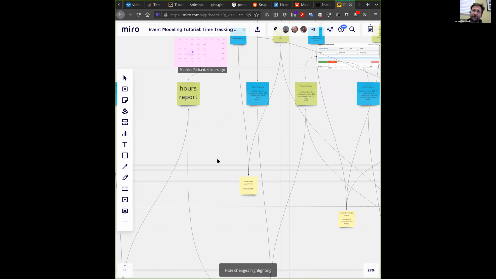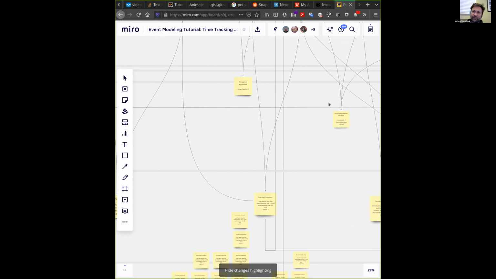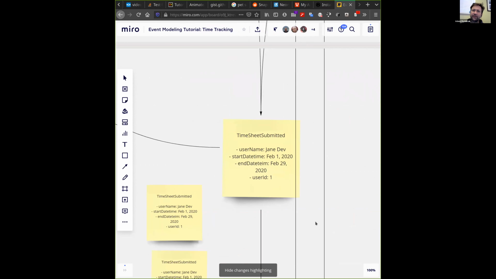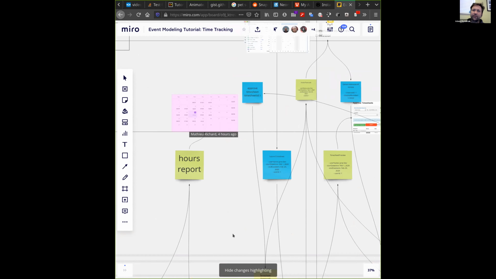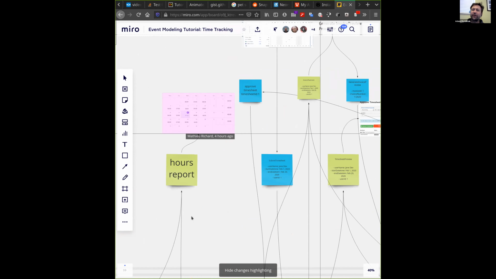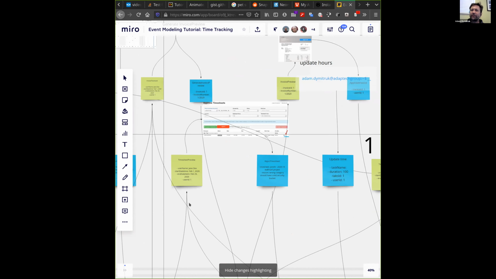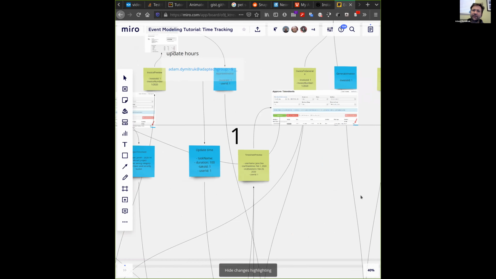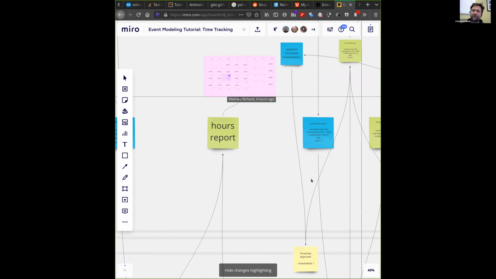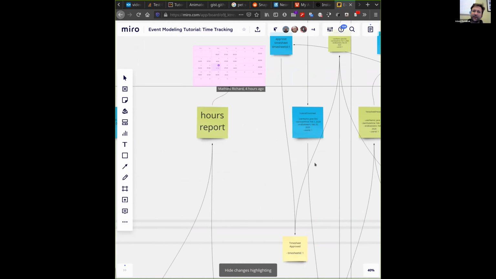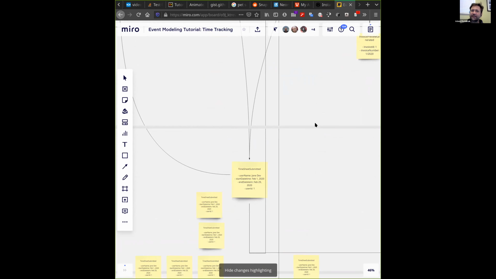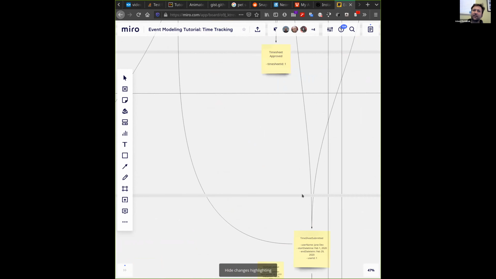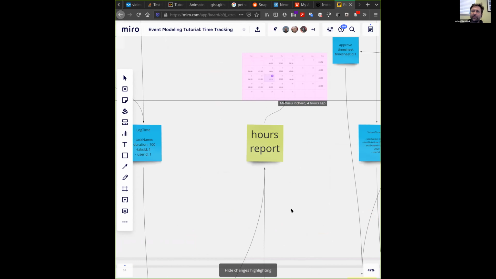But this is how we have to show information flowing by example. In other words, if we want to show that this event, timesheet submitted, affects the hours report, you certainly want the hours report later on in the life cycle, or have another one. But this view of this information is not affected by this specific instance of this event happening. So that example data is not possible to be shown here.